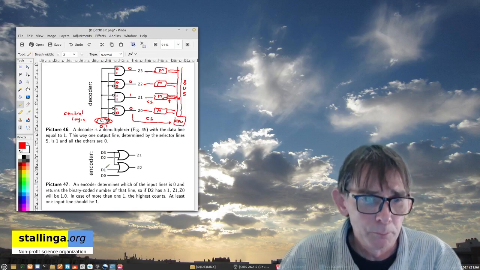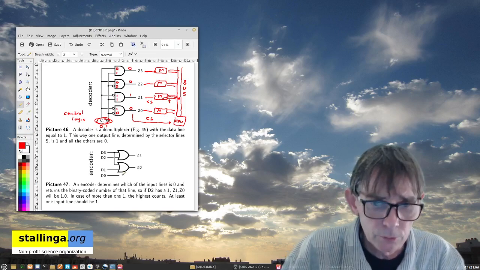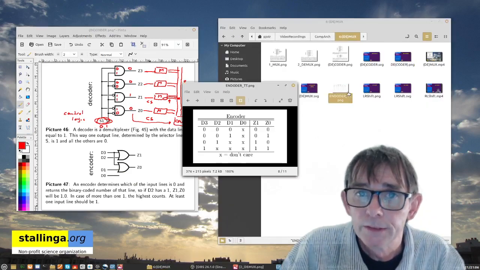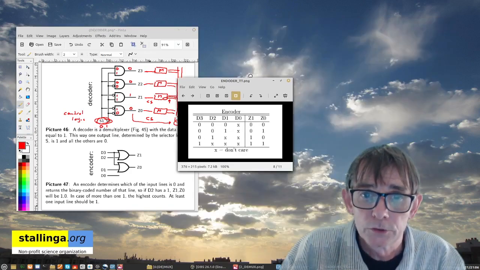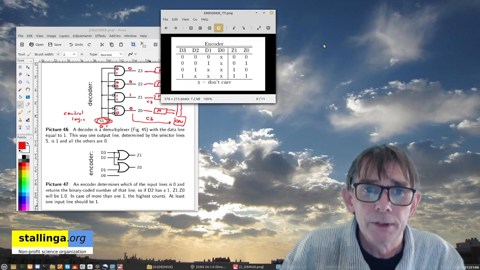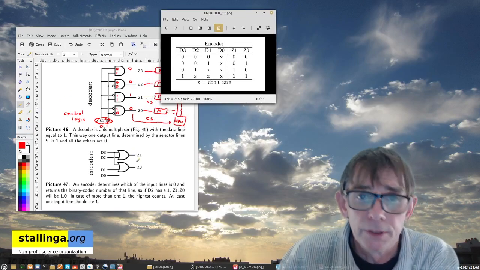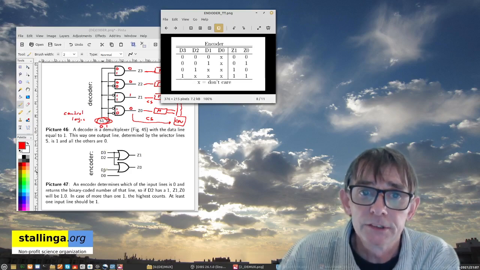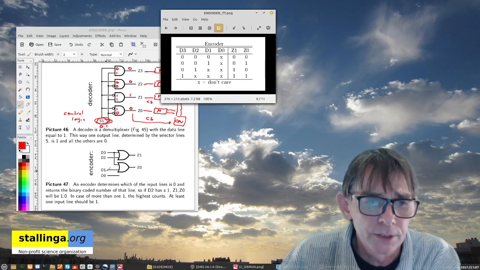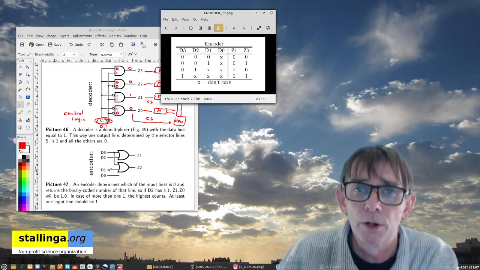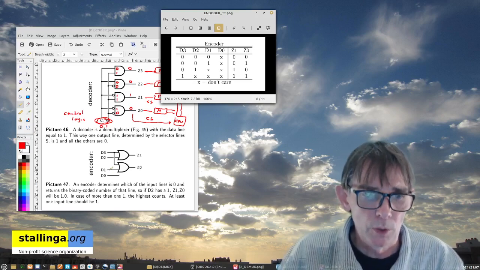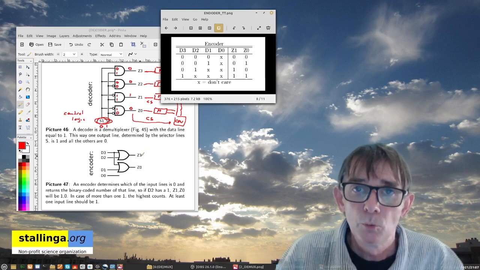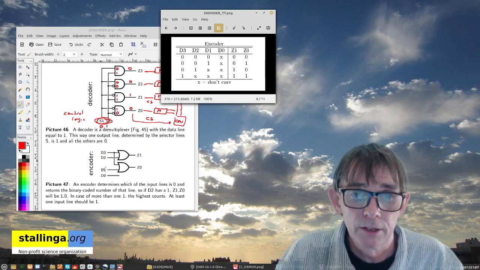And finally, for completeness' sake, let's also talk about this encoder. What it should implement is to put out a binary code to say which of these 4 input lines is 1. And in case there's more than one, it should say the highest number that is 1. But at least one of them is 1. This is the condition. One of these lines is 1, and I want to know in binary code which of these data lines is 1.